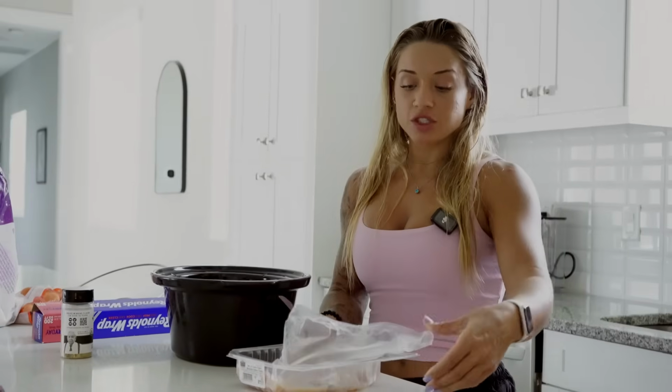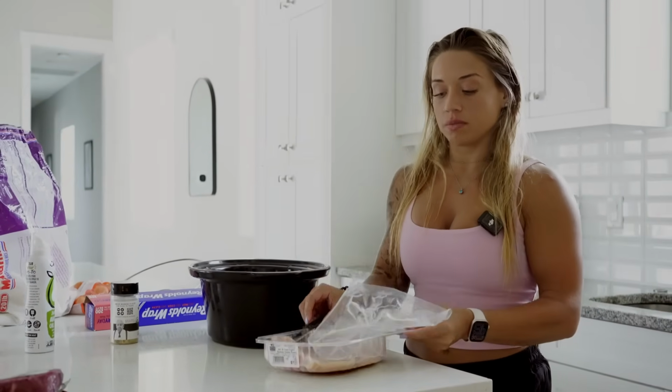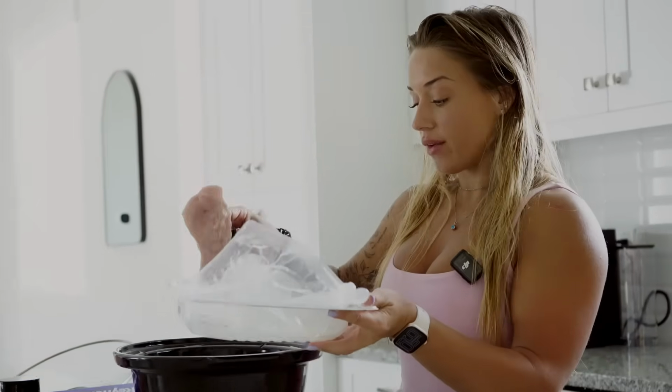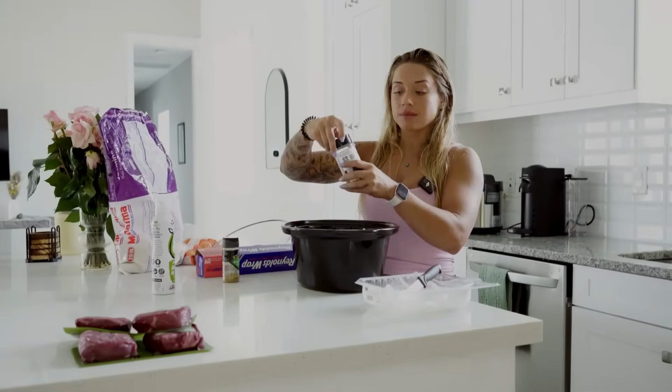Okay, so this chicken's gonna be shredded chicken because sometimes just textures and different things can help change the whole flavor of everything. If you need more, make it 2 pounds. I'm only cooking 1 pound because I'm the only one that eats this. If you have kids that like to eat your food, probably do more.